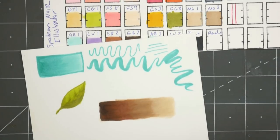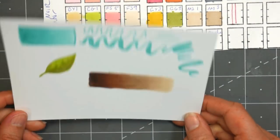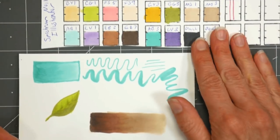It doesn't set yet. So it's kind of like if you get a stain on your shirt, say you're at a party and someone spills a glass of wine on you. If you were to soak that shirt in club soda or whatever, that's going to keep that stain from setting, because you're keeping it wet so it doesn't soak in and set. But there's a blend there.